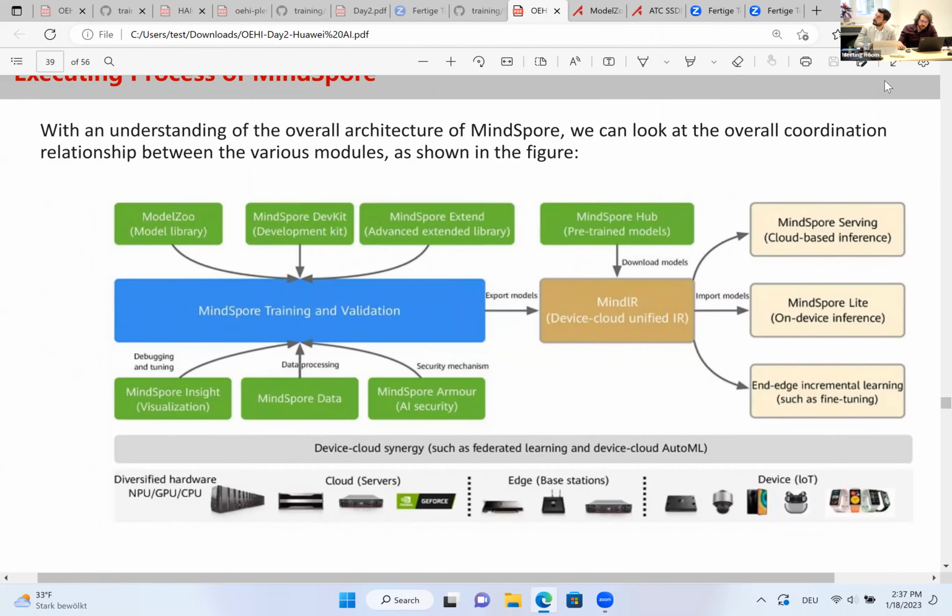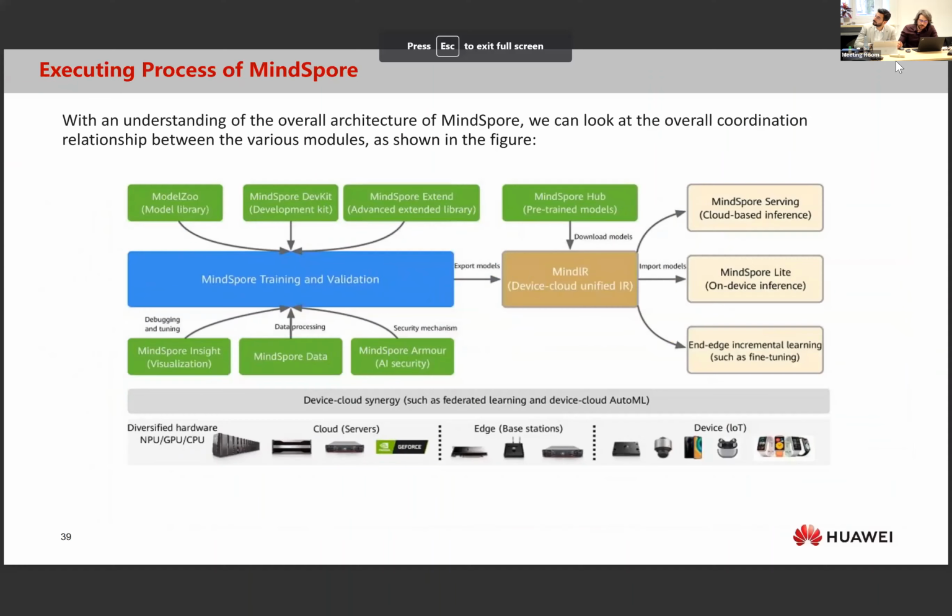MindSpore is the first to combine scientific computing with deep learning, combining numerical computing with deep learning, and supporting electromagnetic simulation and drug molecular simulation through deep learning. And you can use these examples on the MindSpore framework web page. You can find it all.